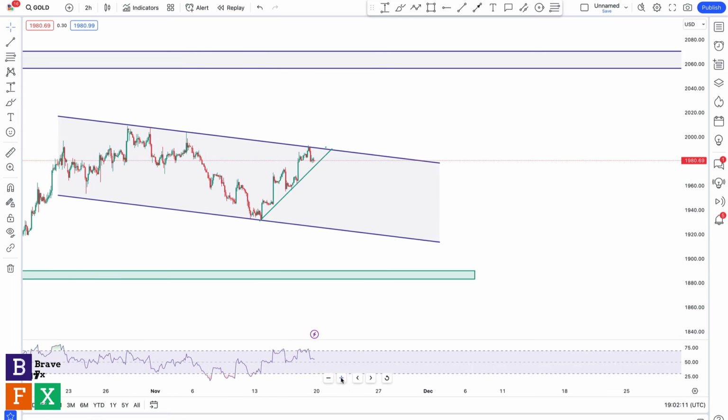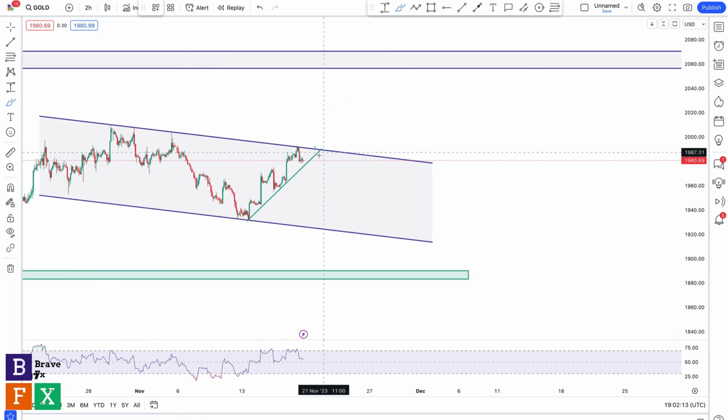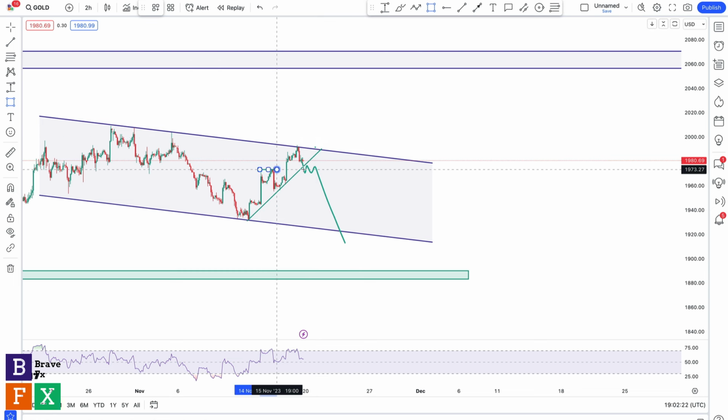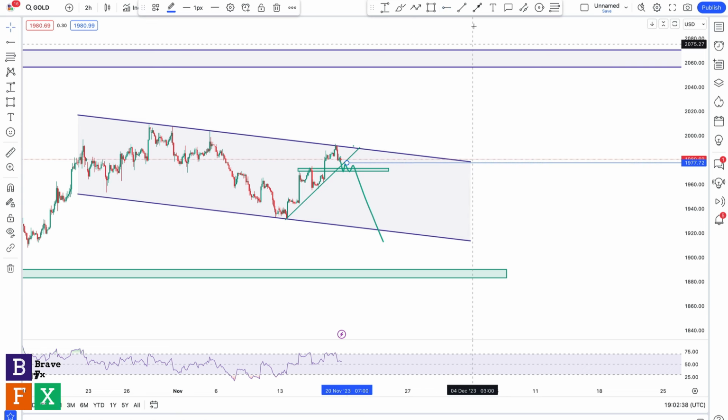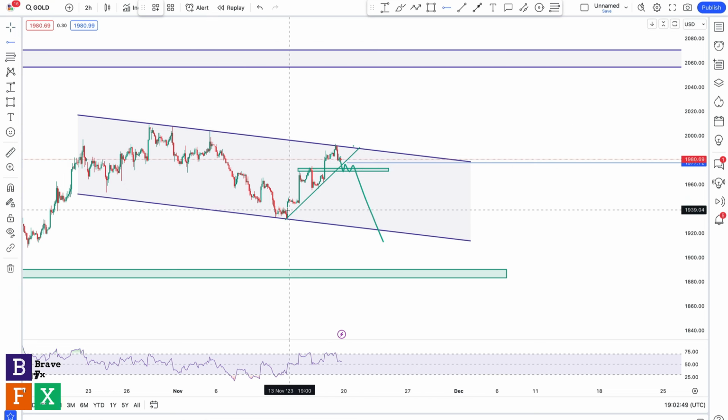So for us to go short, I drew a trend line here. I'm simply going to wait for price to take out this trend line and give us this movement to the downside. I'm going to put in a small area of value over here because this is our previous resistance level, which is probably going to turn into a support level. If we get something like this and a good breakout, this is going to be my signal to go short. When I go short, stop loss is going to be above the consolidation after the breakout from this trend line, but before the breakout from this mini area of value. Then my take profit is going to be around these lows.